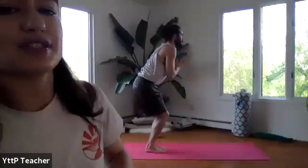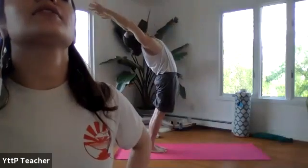Come back through center. Inhale, stand up, reach up, back bend. Hips forward, look for your fingers. Exhale, release, forward fold. Amazing.